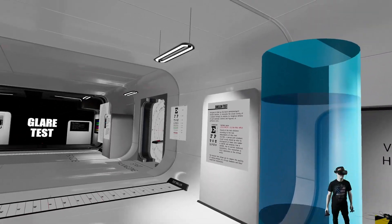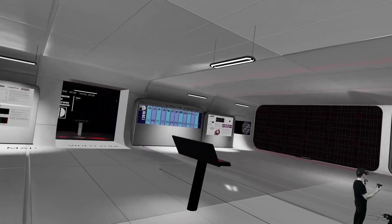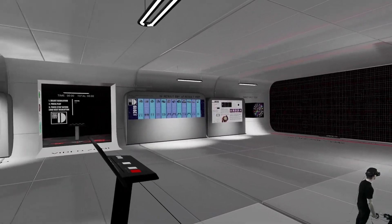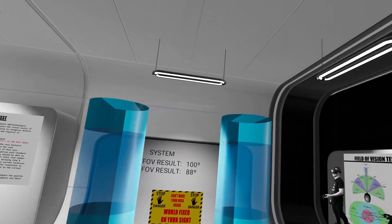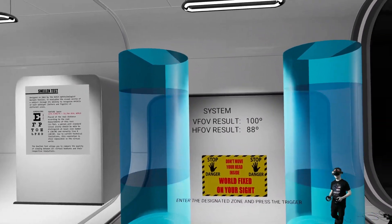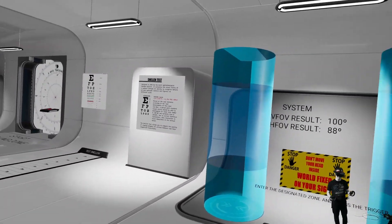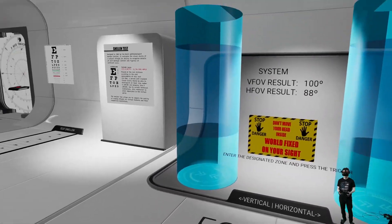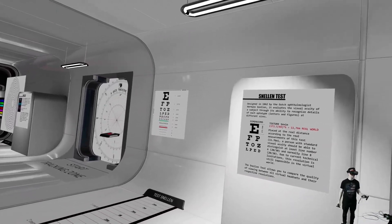Now I have the same field of view as all the other headsets like Vive, Rift, and Quest 2. If that had been the case when the headset was released, I wouldn't have complained about the field of view. I still love big field of views and would always prefer the Index and the Pimax 8KX over the G2, but now I think it's fine. Next time, HP, please consider a bigger field of view — this is not the future of virtual reality as HP claimed. It's perhaps the future of displays, but that's it.